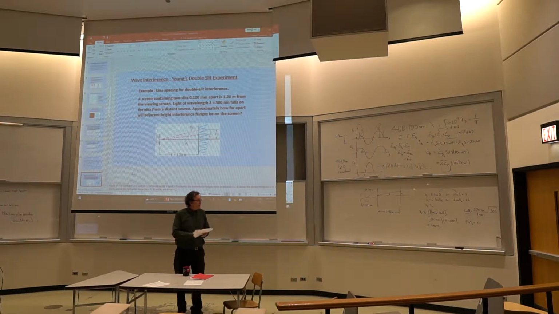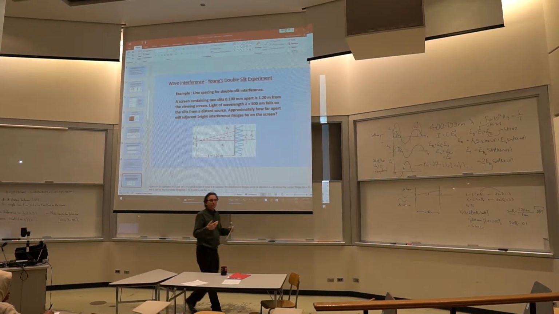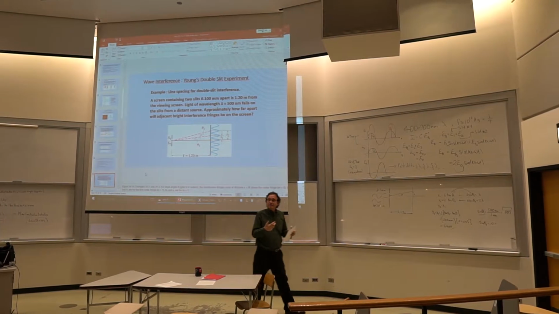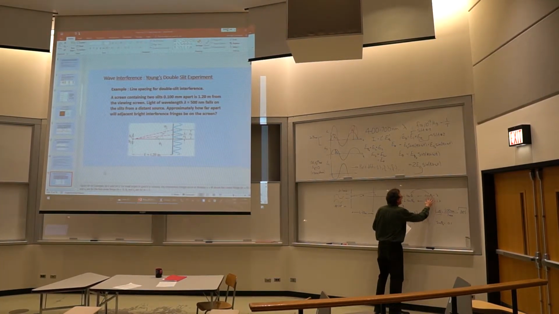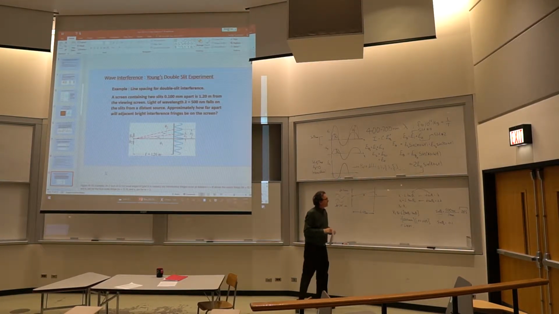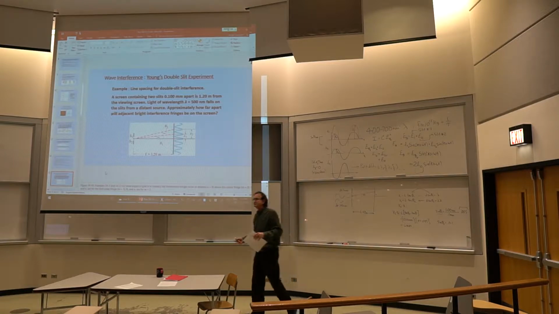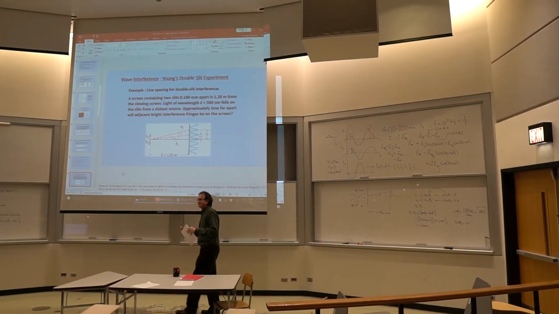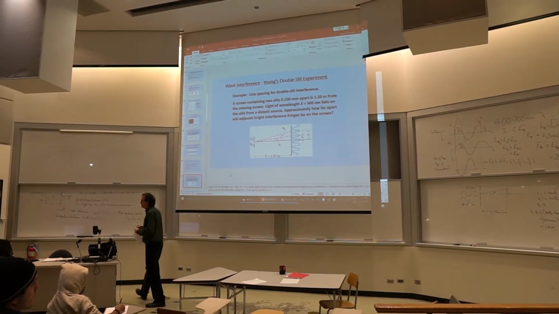So we've answered the above question. We've done our first application of the condition for intensity maxima, applied it to the geometry of the screen location relative to the angle and the distance from the slits, and answered the first question. So it's the first application of using these equations to get a result.